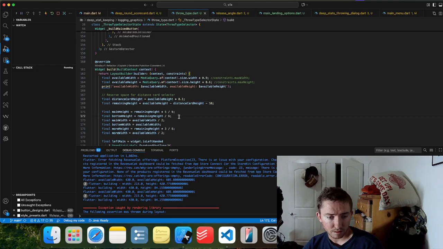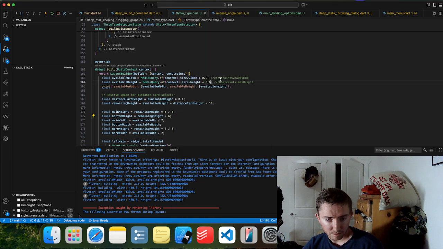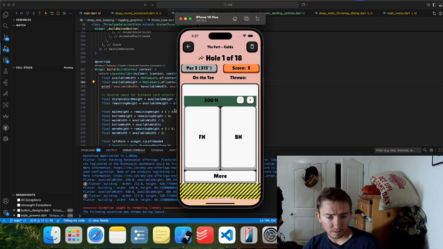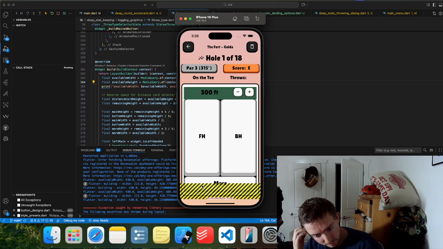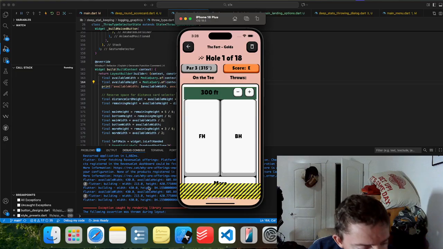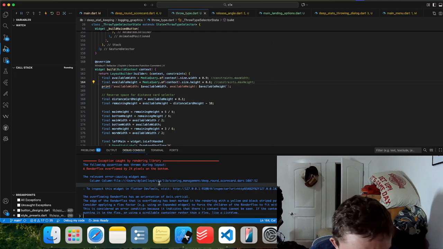Bottom. But I'm still overflowing. What is overflowing? 24 pixels on the bottom, right? That's what it said. That says 16.